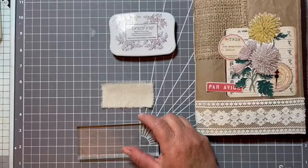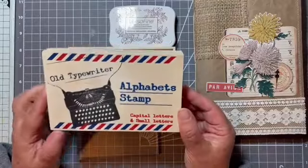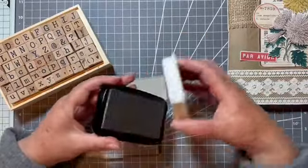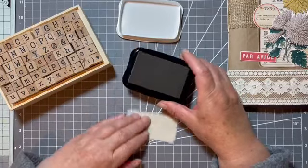So to stamp, I am going to use my old typewriter alphabet stamps. And I'm just going to stamp out the word journal. I don't need my acrylic block for this.